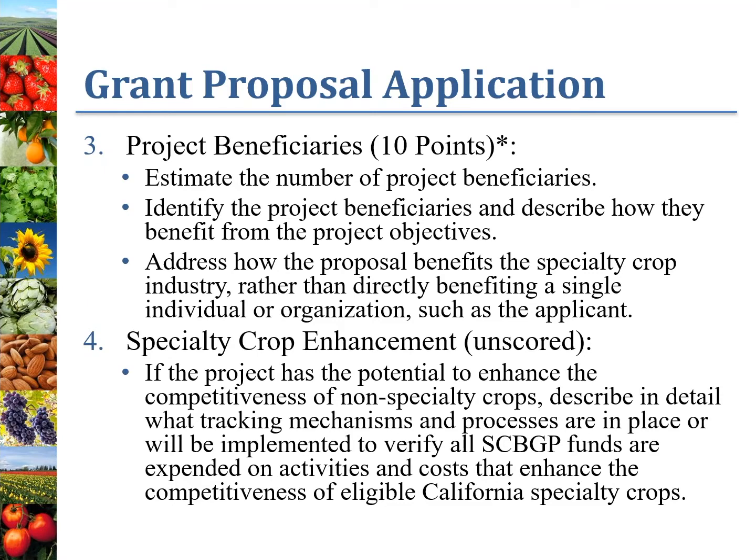Question 3 is project beneficiaries, and it is worth 10 points. In this section, address all of the following. Estimate the number of project beneficiaries. It is important that the number cited be a reasonable estimate of the number of individuals that could realistically be directly impacted by the results of the project. Estimates should be trackable, measurable, and reportable during the grant duration.